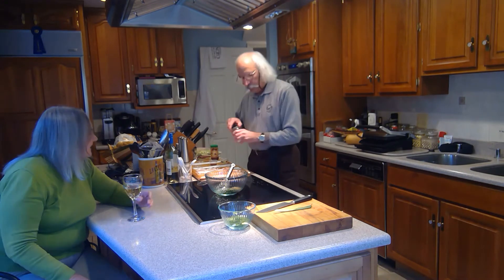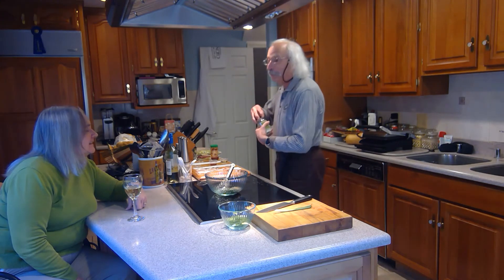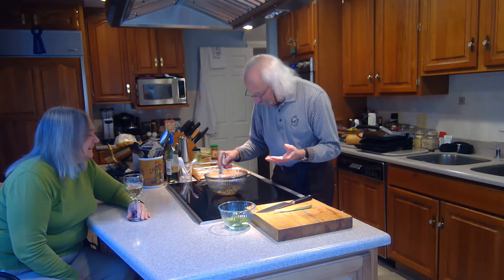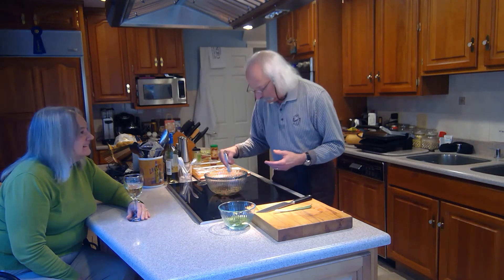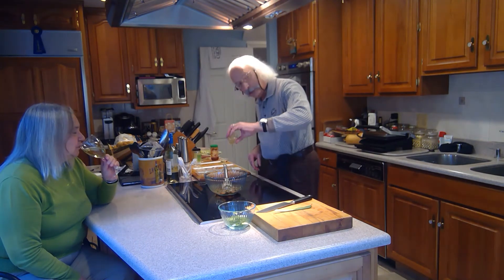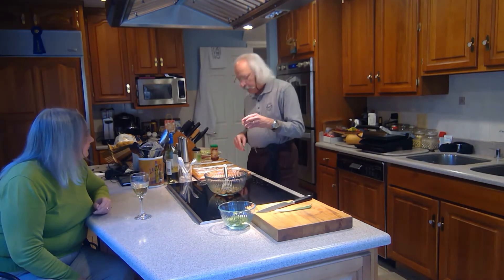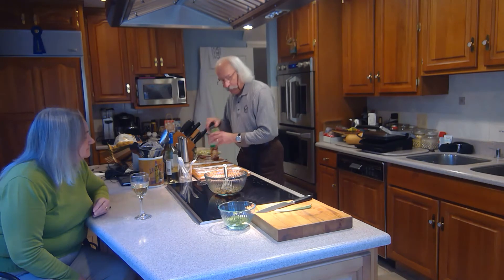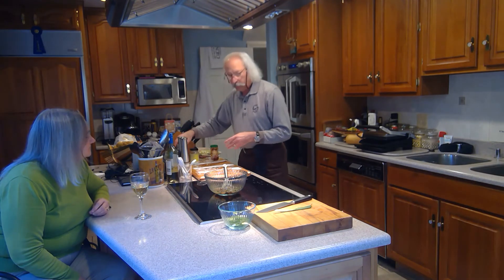At this point I'm going to hit it with salt — you've got to give it a nice amount of salt. I'm going to whisk it up now to get the flavor into it, but what it needs is a little bit of oil, right? Because right now all it is is liquid. So we're going to hit it first with a teaspoon of toasted sesame oil, and then finish it with two tablespoons of peanut oil. Hit it with a little extra salt and then some freshly ground black pepper.